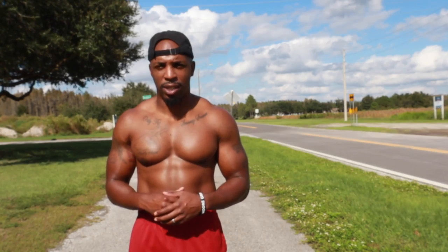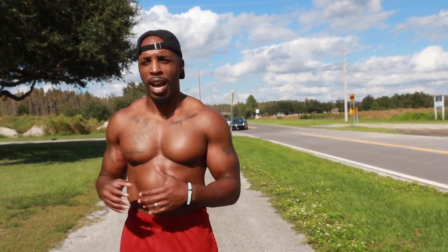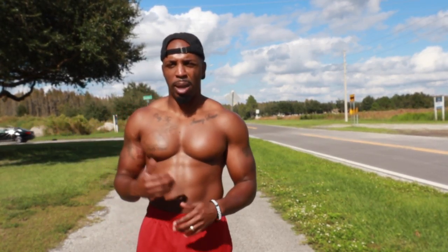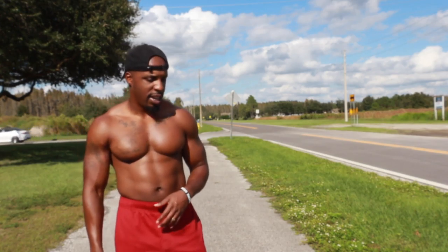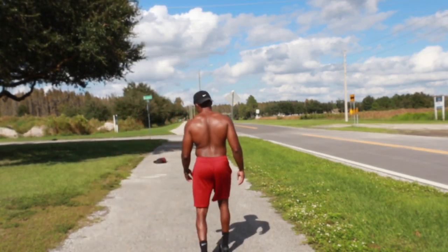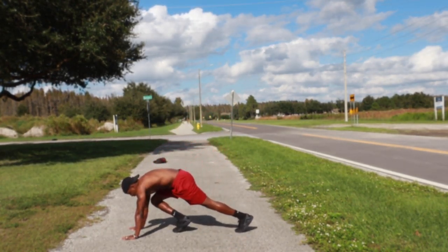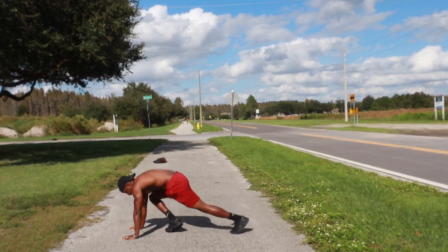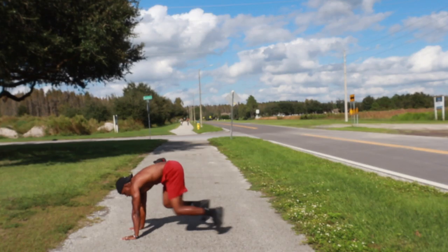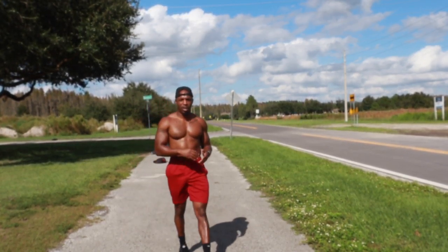All right, the next exercise we have on today's menu that you all can perform if you don't have gym access is going to be the mountain climber. So let me show you all how to perform that, and you can start incorporating this into your routine. All right, mountain climbers, start here and here. All right, that's the mountain climber.